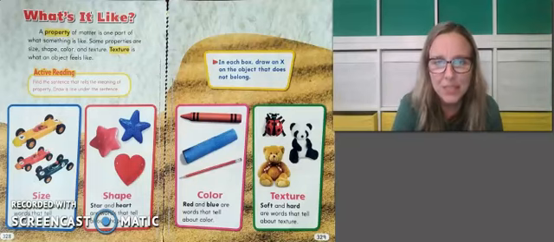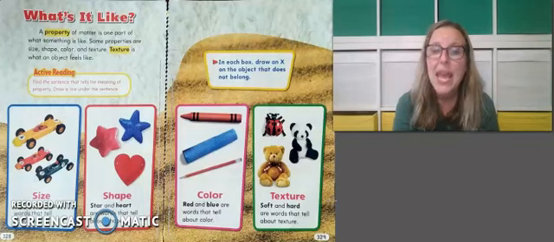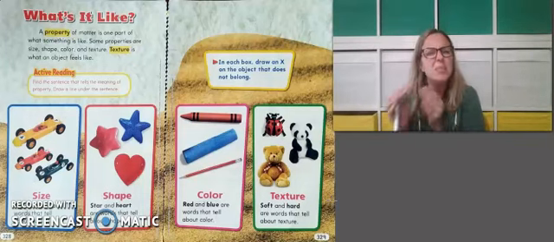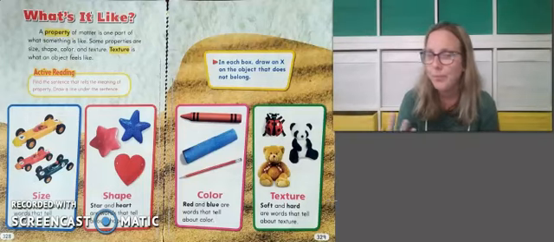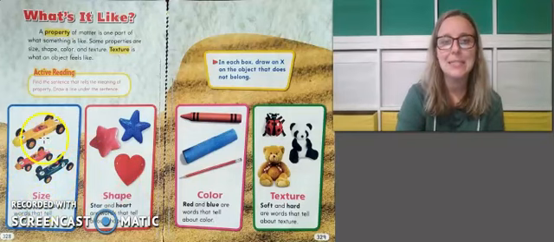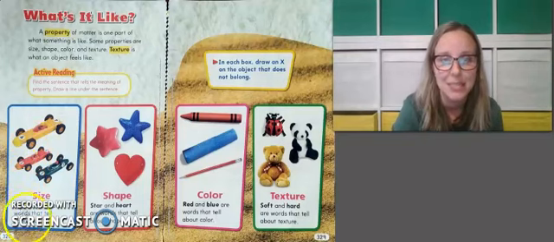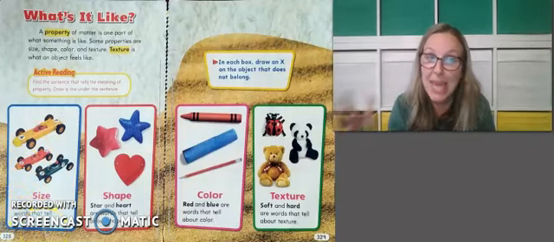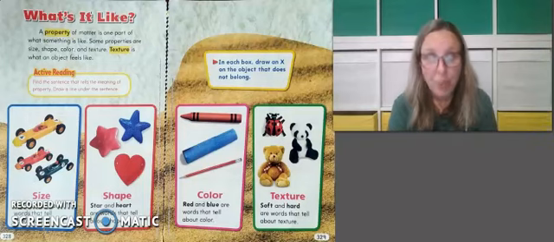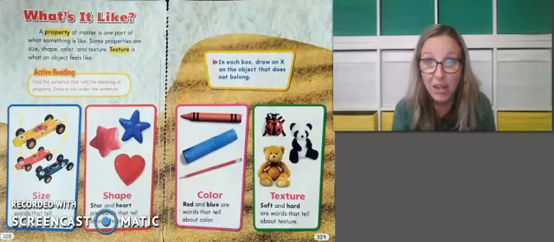So now in each of these boxes, there are different properties of matter, and they want us to look at the pictures and figure out which object doesn't belong in each group, okay? So let's start with this blue box here, and the blue box says size. So we're looking at the size of the objects in this box, and it says big and small are words that tell about size. Okay, well, looking at this yellow car, that's a pretty big car.